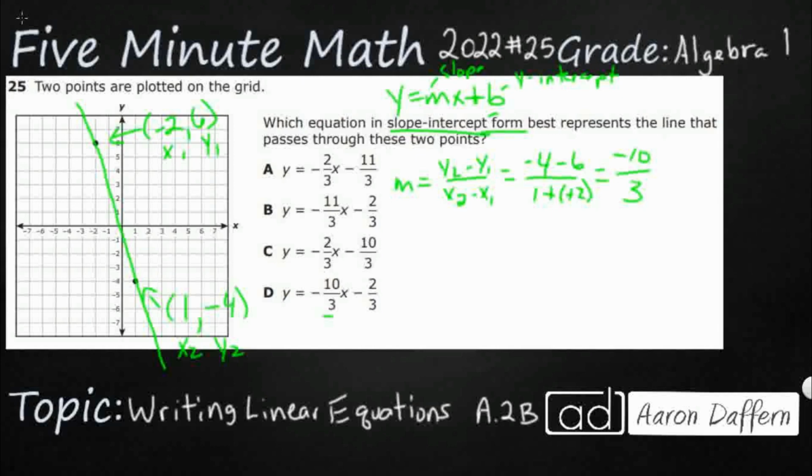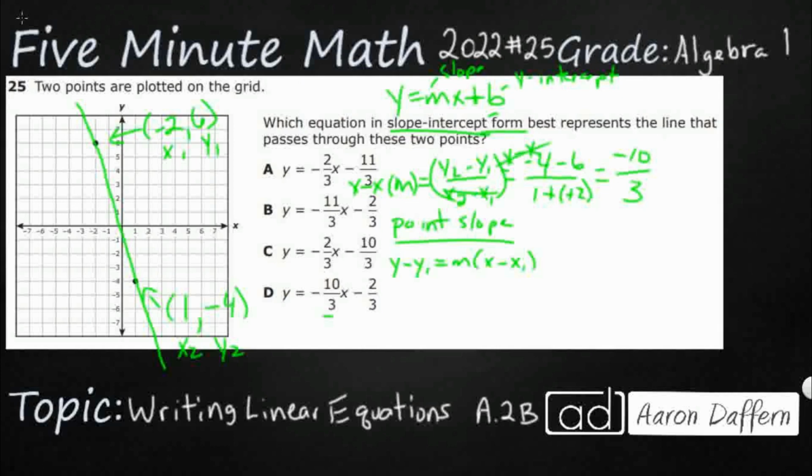So now what we need here is our point slope form. This is the third formula that we're using here. It's also on our reference materials, and it's y minus y1 equals m times x minus x1. You ever wonder where that comes from? You just take your slope and multiply both sides by x minus x1, and that's what you get because those two cancel out. You get your point slope form.